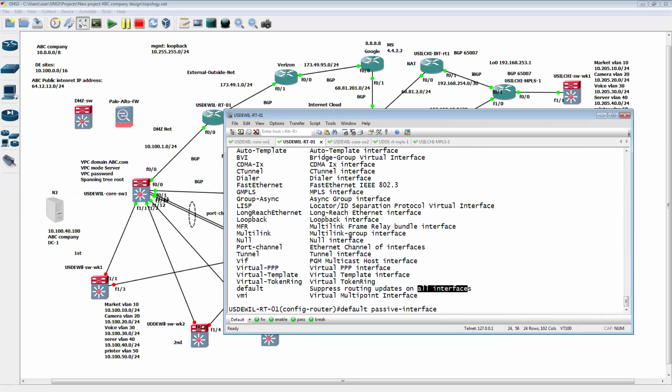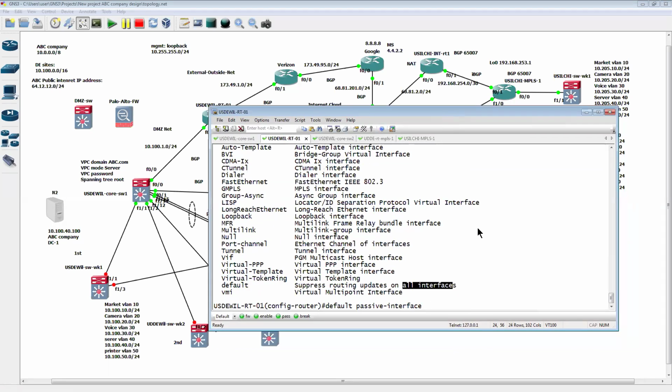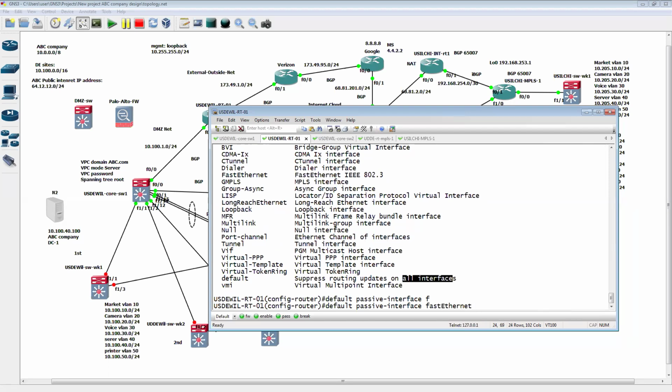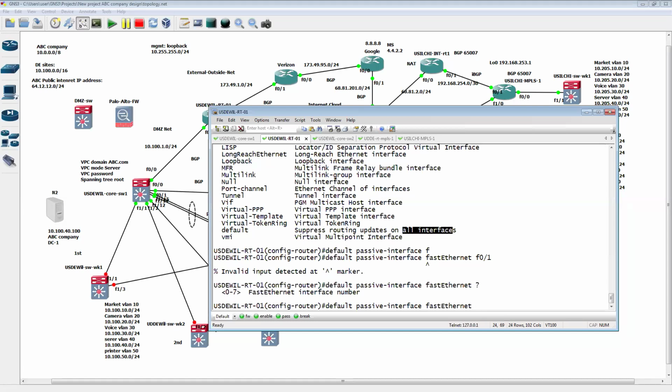Okay, we don't want to turn off everything in here. So default passive-interface is only on interface F0/1. Let me say we have an interface, F0/1.